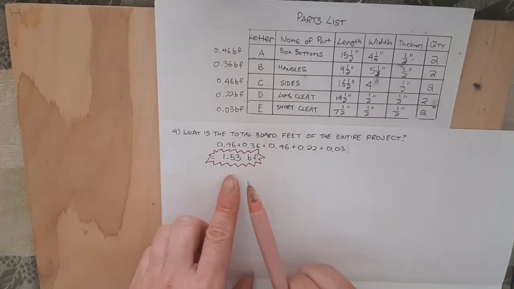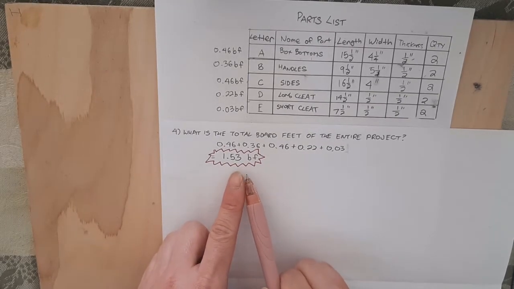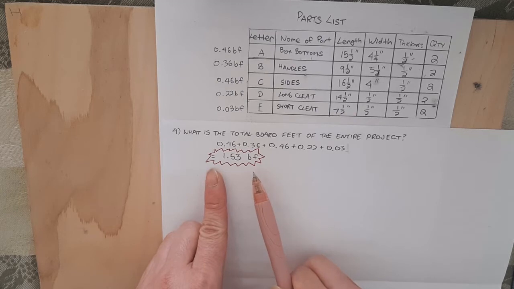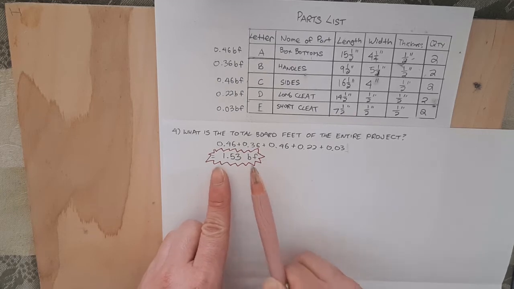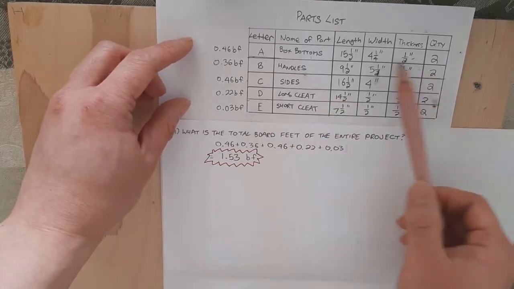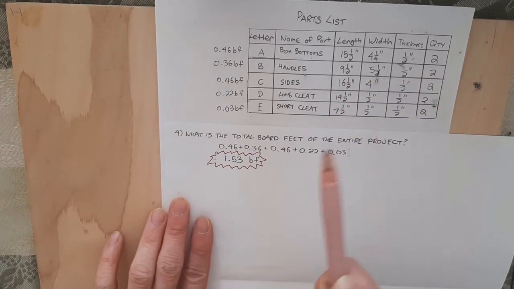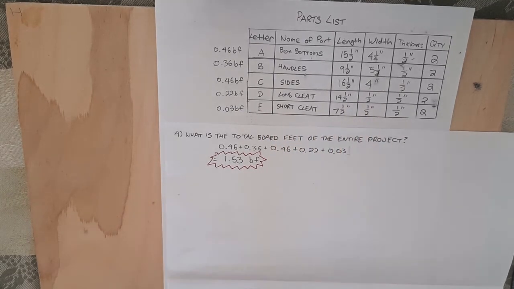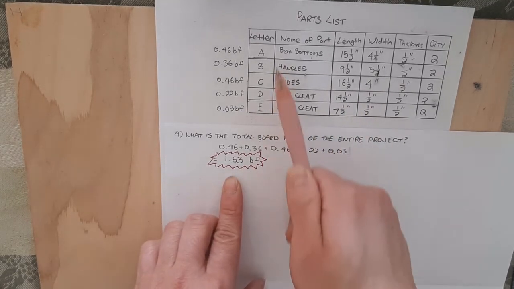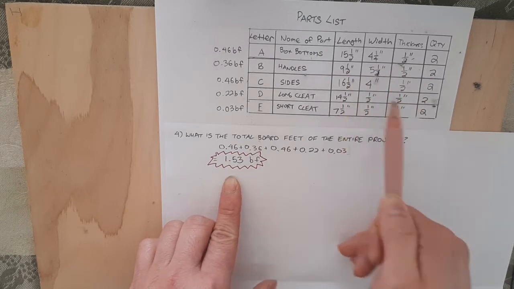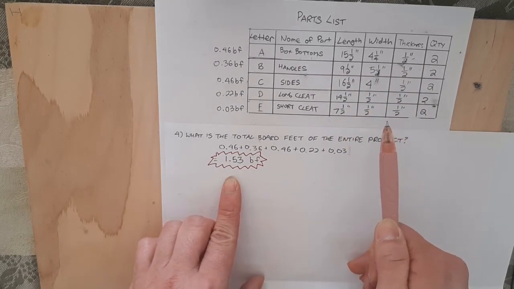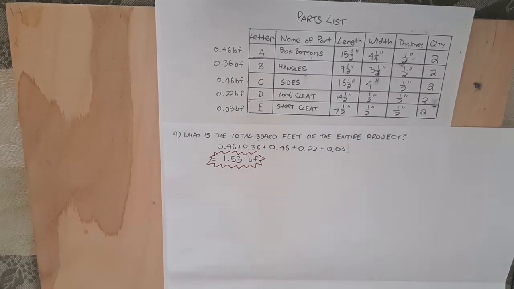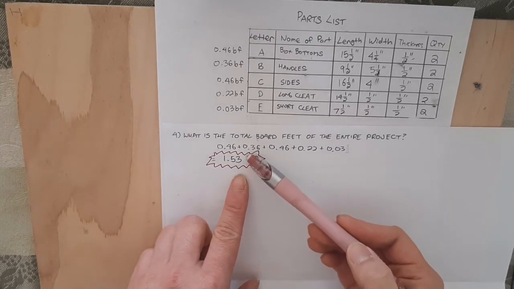Now, truthfully, if you went to the store and you bought 1.53 board feet of wood, and then you started to run it through the jointer and run it through the planer to try to create these parts, you would find yourself short. You would not have enough wood to make these parts, because what we've calculated is the final dimension of all these parts. We haven't actually accounted for waste. So let's factor in waste to this number now.